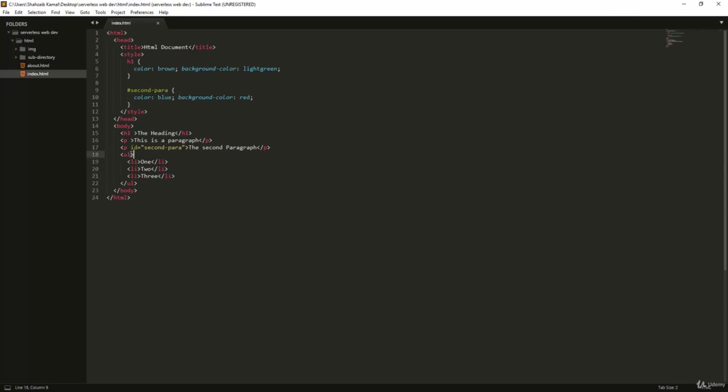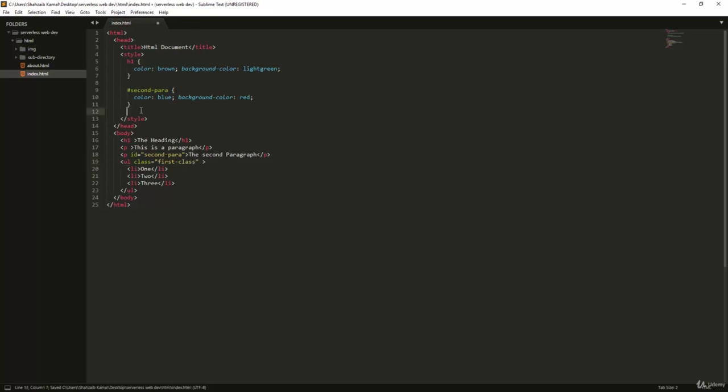I'm not going to apply the same id, by the way. I'm going to make a class for now. The id is a unique id, and a same class can have multiple elements in itself. So to call the class, we write class, and the value in a class I'm just putting as first class, whatever I got in my mind.